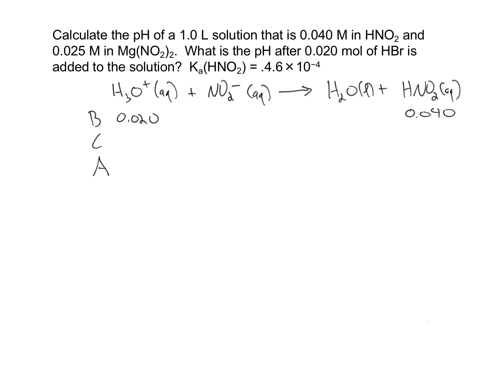of the nitrous acid. Remember that we said the actual concentration of nitrite is 2 times this, so I have 0.05 molar nitrite, but with a 1 liter solution, 0.05 times 1. Again, remember, these are all in moles. So I have 0.05 moles of NO2 minus. The water, we can ignore, it's not going to affect the pH. So the limiting reagent between H3O plus and NO2 minus is the H3O plus, so that determines the change.